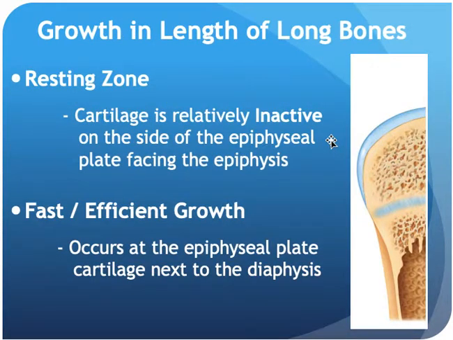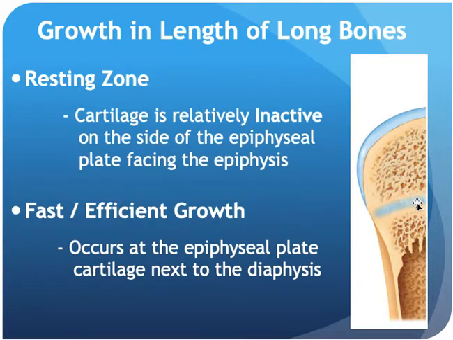So here is a picture of your long bone, and again, in this part, we're just talking about the lengthening of a bone. So we're lengthening our bone from these epiphyseal plates, but I have one side that's more active than the other. So there's a resting zone, okay? So cartilage is relatively inactive on the side of the epiphyseal plate facing the epiphysis.